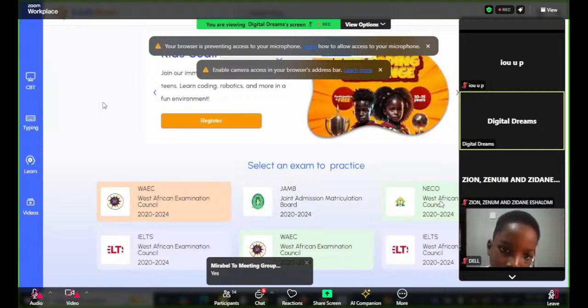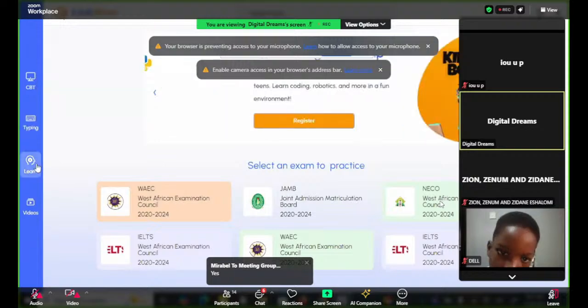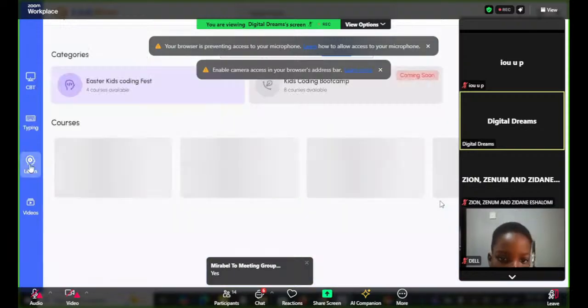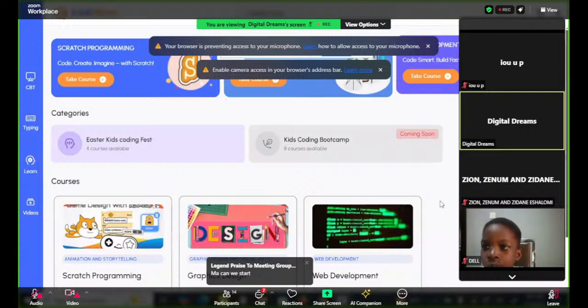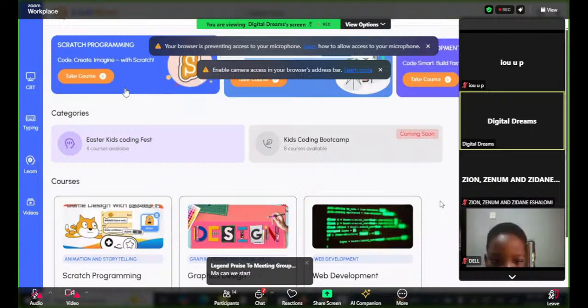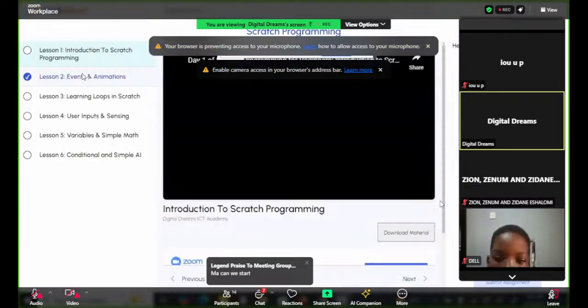Once you get to your link school, you go to learn. Where I'm hovering my mouse, that is where you go to. Click on it. Then you are doing Scratch, right? Because you have other courses too. You have graphic design and web development, but you are doing Scratch. So you click on take course, Scratch. And then this is our lesson.